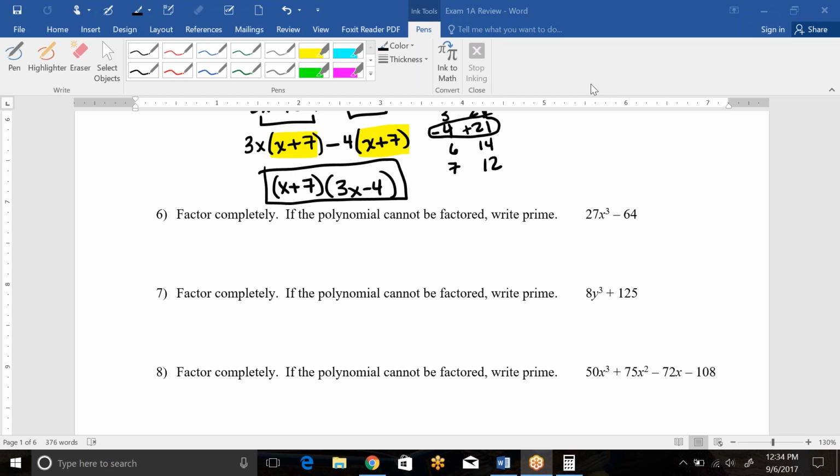If that doesn't happen, then if it's a binomial, the only options for factoring are a difference of two perfect squares, or a sum or difference of two perfect cubes. If it's the perfect cube method, then it's going to factor into a binomial and a trinomial, which will show you the pattern when that happens. If it's perfect squares, then it factors into two binomials, and we'll show you the pattern for that when we get to it.